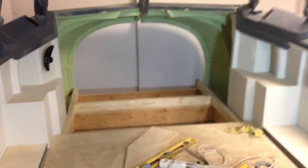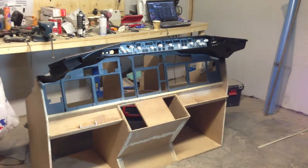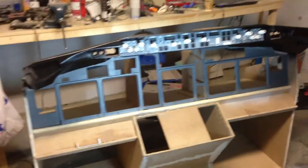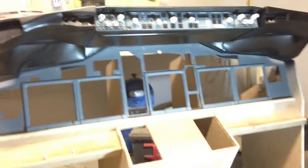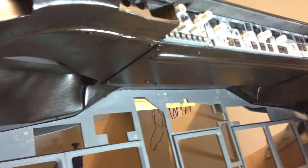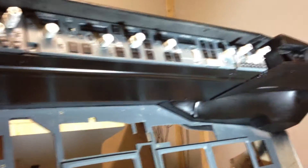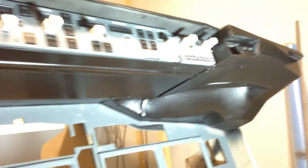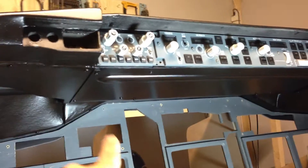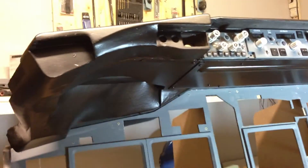Next project, the main instrument panel will be installed before too long. And look at this — this is just unbelievable. This is the first time we've ever seen this thing with the autopilots, EFIS and everything installed. Look at how the underside of this thing came out. I challenge you to go find original pictures of the 737 and find anything that differentiates between the original Boeing and this underglare. Even the screws are dummy screws, but they're placed exactly where they need to be compared to the original airplane.